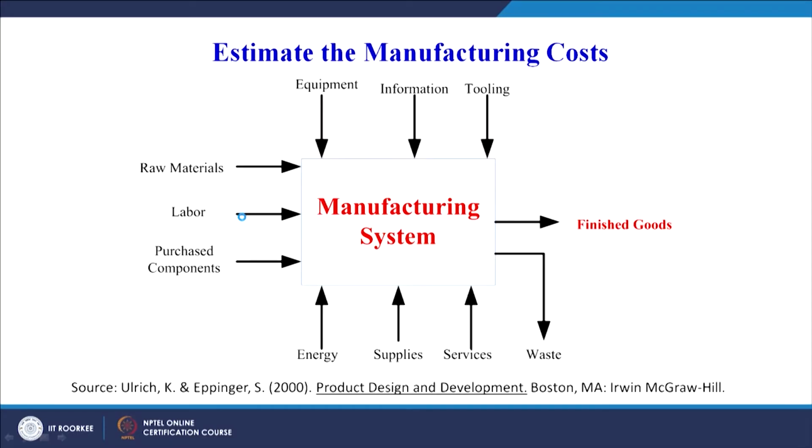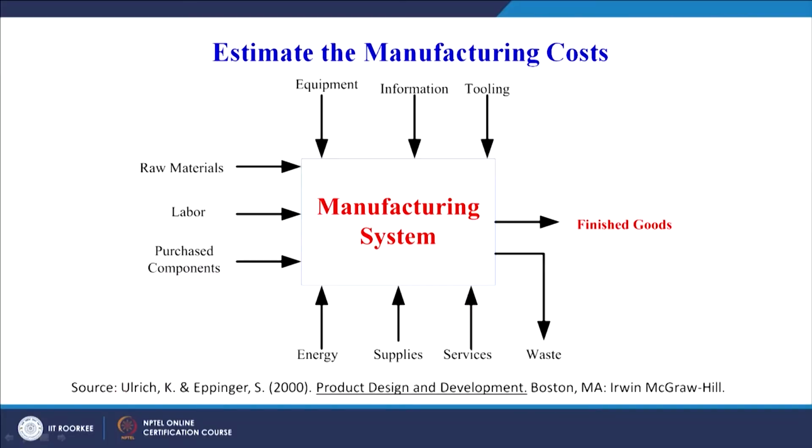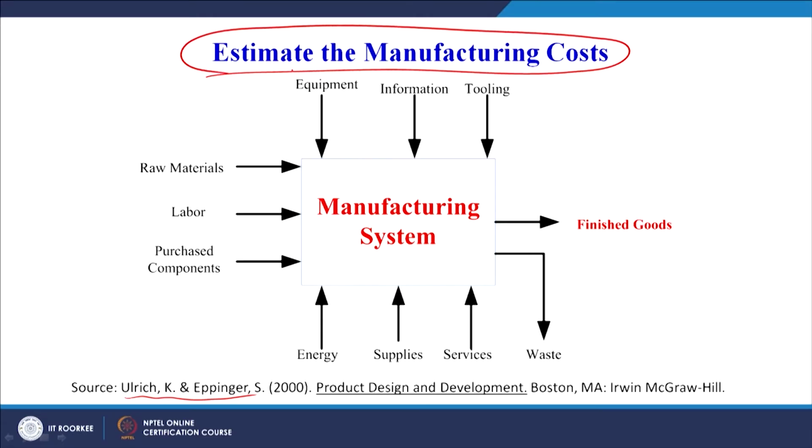This is the estimation of the manufacturing cost. As I have already told, our target is not to go into the soft issues related to the DFM process. The calculation of the cost is given, and the source is a very good book, Ulrich and Eppinger, Product Design and Development. This topic is given there. So we can very easily estimate the manufacturing cost for the product using the various inputs given here.